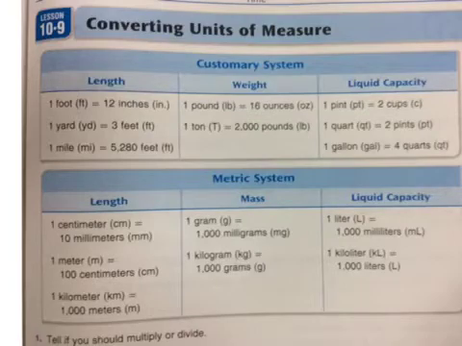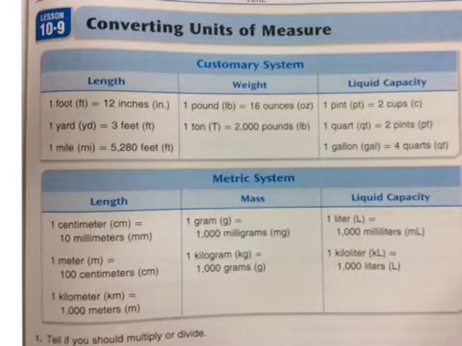On page 366A, we're going to continue to practice converting units of measure. We are going to work with the customary system and the metric system. And just below this, we will have to do some converting, finding the equivalent to the customary measurement, and also the equivalent to the metric measurements. Please go ahead and review these. Become very familiar with the customary as well as the metric system.